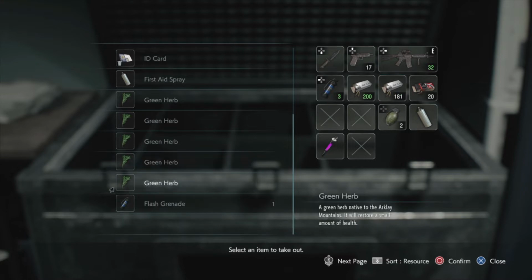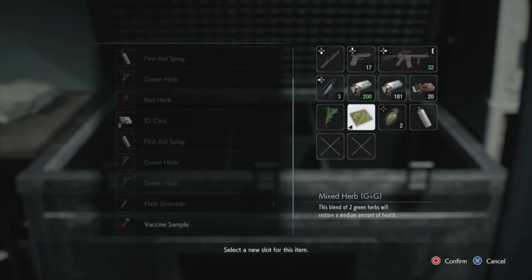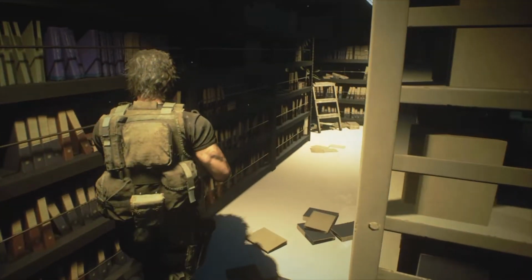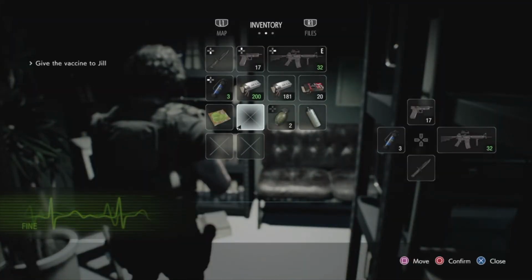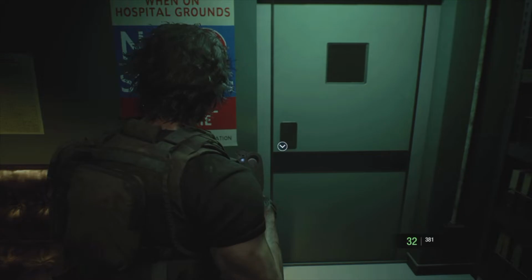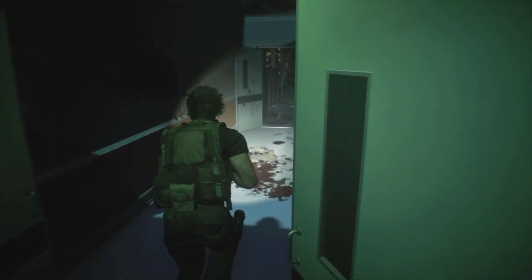Okay, no, I don't wanna leave that alone. Let's keep the vaccine for now. Let's grab extra green herb. Let's just bring this up to the green. Do I wanna use the grenades? I think I do. You know, there are no zombies. Okay, let's see what we can do about the hunter here before anything else. Or not.